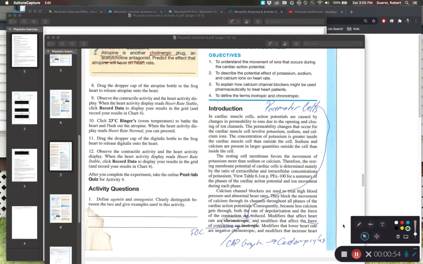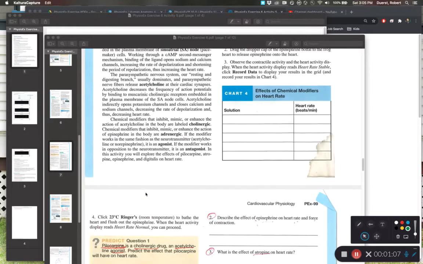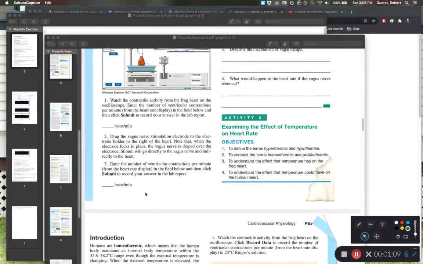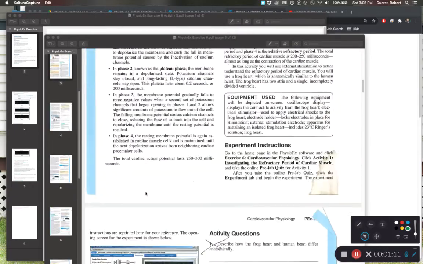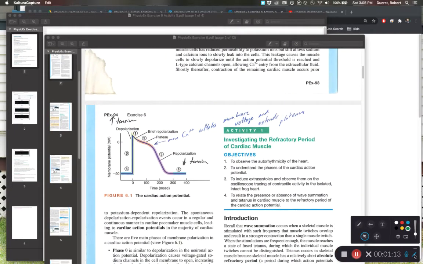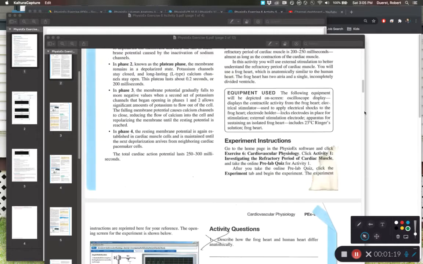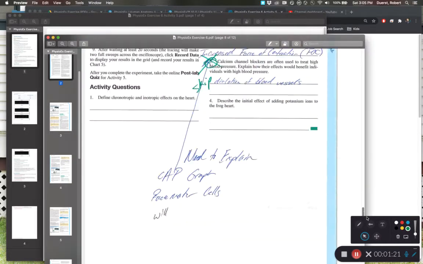So, if you have not yet watched the recording on the cardiac action potential graph, the CAP graph, please make sure that you watch that recording. It's assumed that you understand the CAP graph. The CAP graph was discussed in detail at the very beginning, with the introductory material before activity number 1. So, enough of that. Let's go back and focus on activity number 5 here.